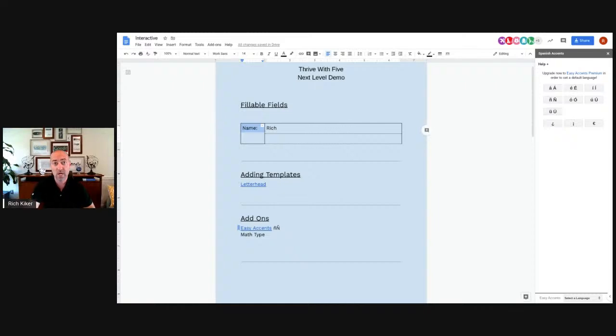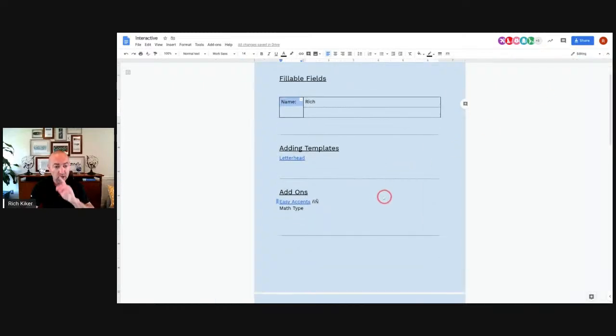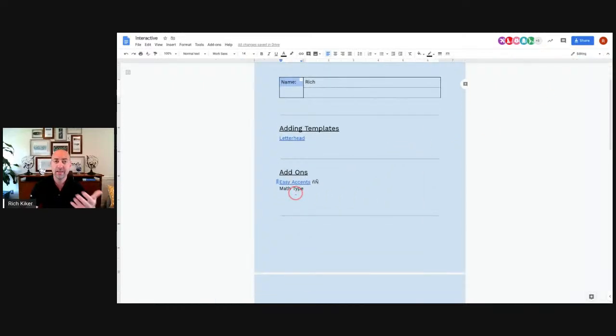I'm using the free Easy Accents version here. If you notice off to the right, there is a premium feature as well that you might want to explore and see what some of those premium features are. Okay, so great questions, everyone. I did make note here of MathType. I know math teachers often find challenges in the basic equation editor with Docs. This is an extended, broader equation editor that may help you when you're trying to build custom formulas and advanced formulas as well.